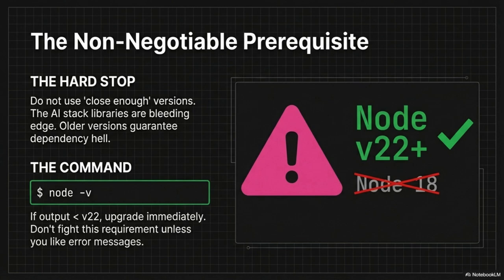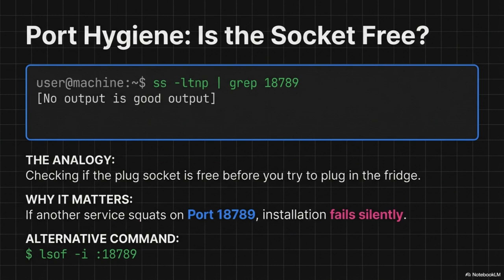What's the biggest hurdle? The runtime. The guide is incredibly specific. You need Node 22 or higher. Node 22. That seems very cutting edge. I feel like most people still have Node 18 installed. That's the standard long-term support version, isn't it? It is the standard for enterprise web apps, sure, but the source explicitly warns against it here.